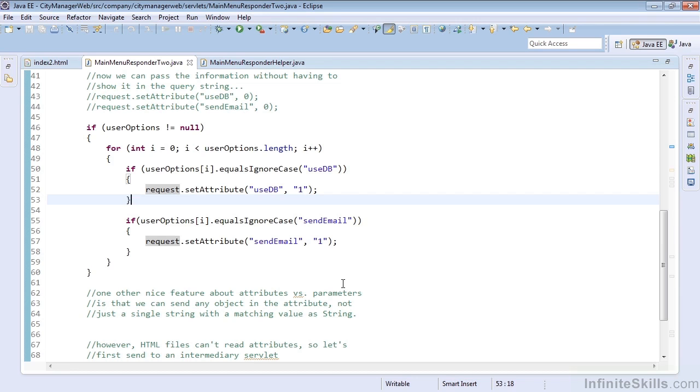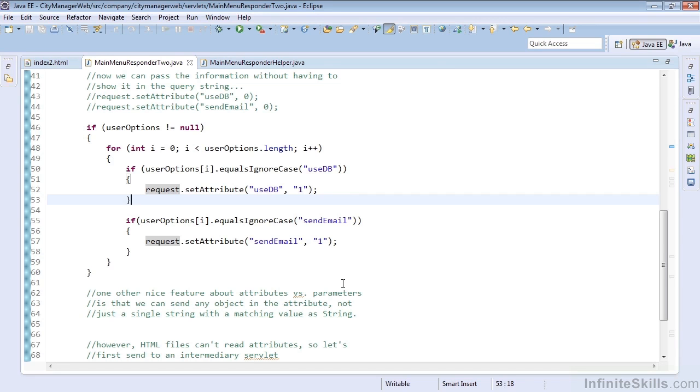So that makes them a little more powerful than just a form parameter, which has to be a string in the query string. But the other advantage that we're also going to get is when you pass all your information in the query string, a savvy web user could easily go in and start changing those values. It's just a string that they're basically sending the request to. A really savvy web user or malicious web user might go in there and try to change some of those values and see how that would affect the system.